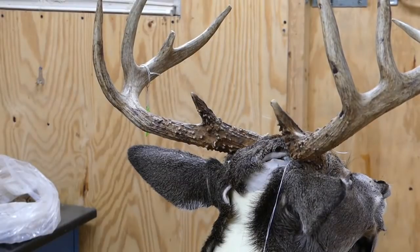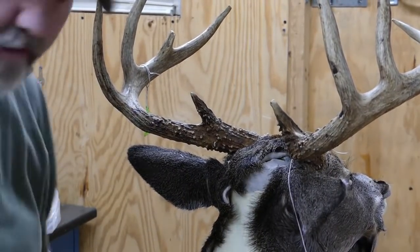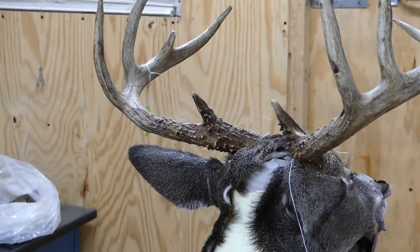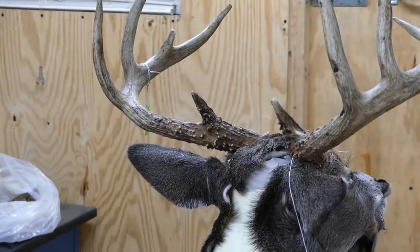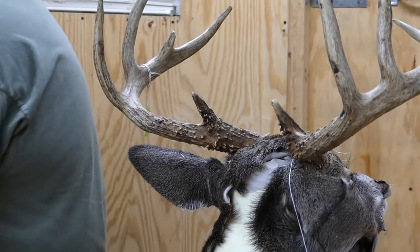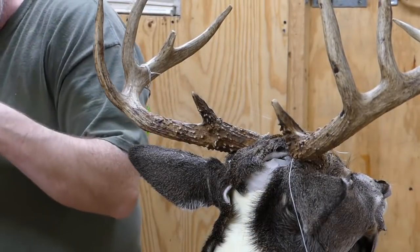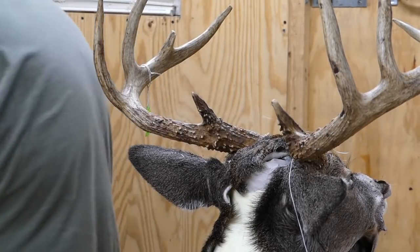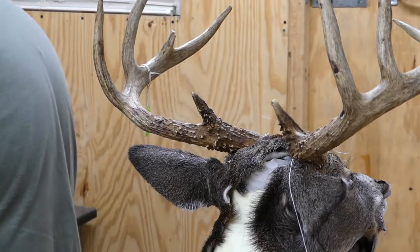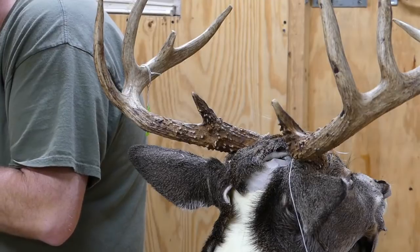One thing I like to do is I use two needles. I'll lock this down here, lay that over the side, and then I'll grab another needle. I'll roll thread, and I'll do the opposite side the same way, and I'll sew with two needles. That way you keep that one side locked down and your hide won't move while you're trying to sew the other side. You don't have to do it that way, but that's just how I started doing it. Seems to work a lot better.